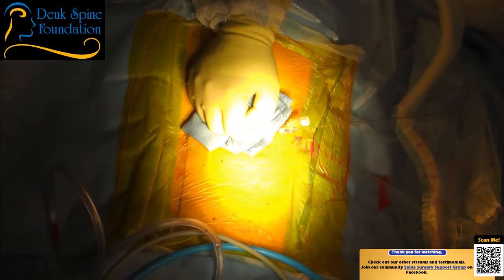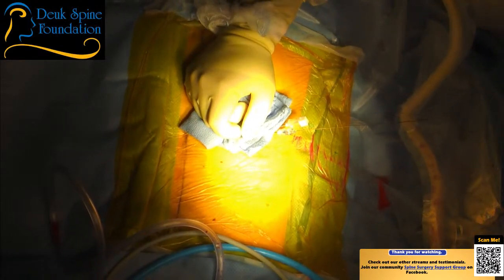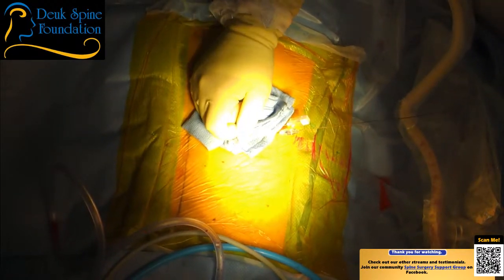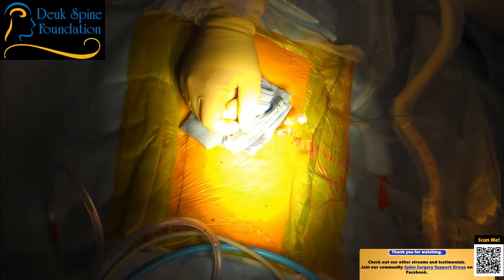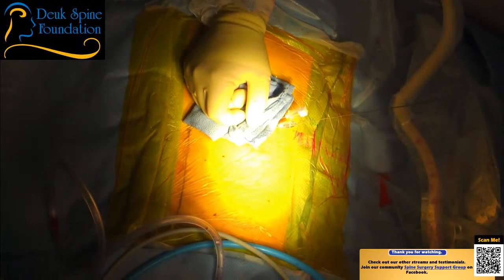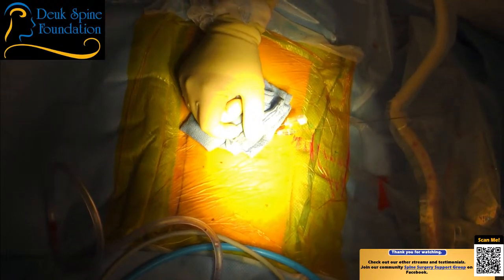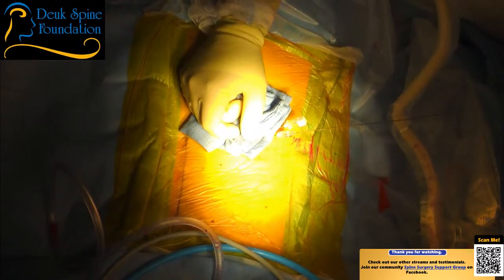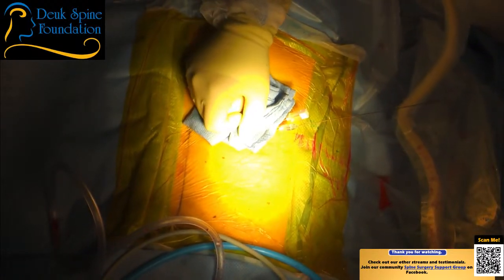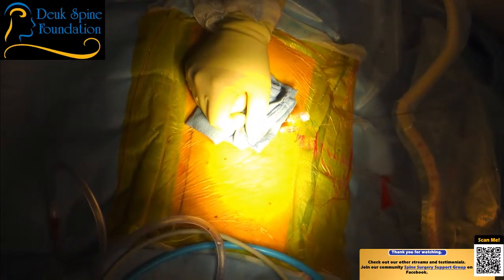The most important thing to understand is that sciatic pain, arm pain, any kind of radicular pain, pain radiating down the arm, leg, or around the rib cage from the thoracic, is 95% of the time going to be caused by inflammation, not bone spurs. That said, the laser itself is capable of removing bone spurs, and we do. Almost every surgery I do, I take a little bit of bone spur away. You just didn't see it. Maybe if this is the only time you've watched one of these surgeries, you might not have seen it because it was hard to see with that blood coming from that little fumarole.